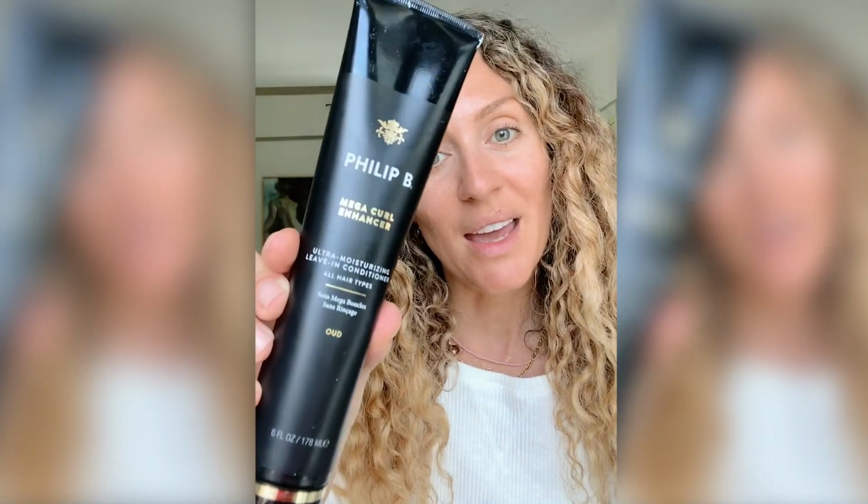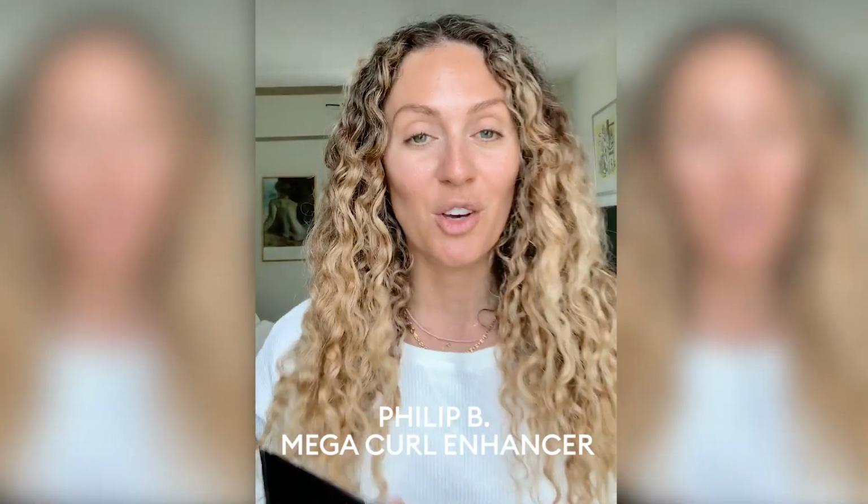Before I begin, I generally always start with my hair when I'm getting ready. At the moment my hair is freshly washed after a day at the beach, and it's halfway through drying, so it's a little bit moist at the roots, and it will grow as it dries. So what I do is I apply the Fillet B Mega Curl Enhancer, which I really love. This is the motion that I use. I pull down my curls because I like to stretch them out, and I twist the product through the ends like that.